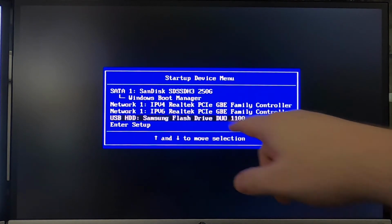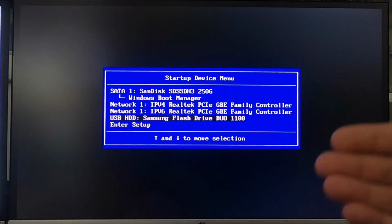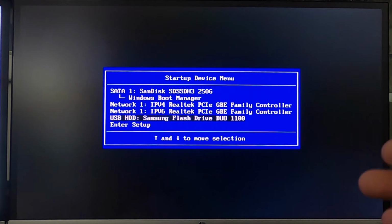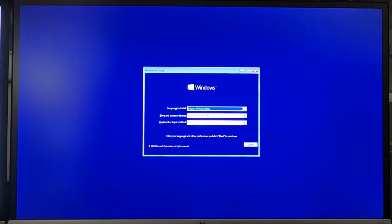Again, you would not have to do this normally with a new build. Sometimes you do find a new build won't boot to it, and you either have to go into the BIOS and make sure it's selected there, but otherwise this would be another way to do it. So you would select this, and now it's going to boot into that thumb drive, which is Windows 10. The very next thing we're going to see is a blue background with the Windows 10 logo. Now you can start using your mouse.